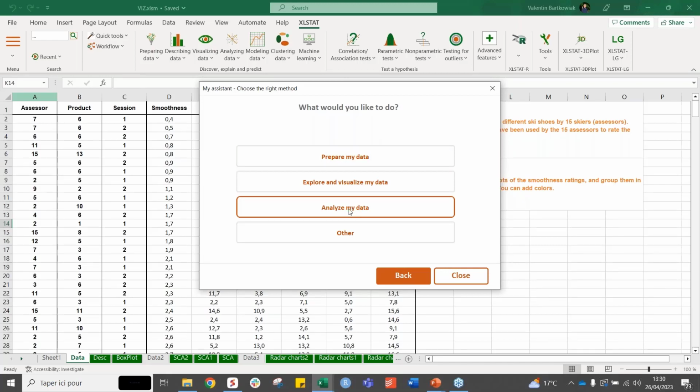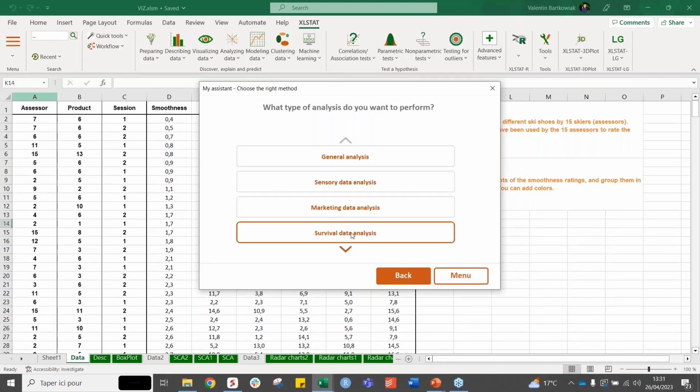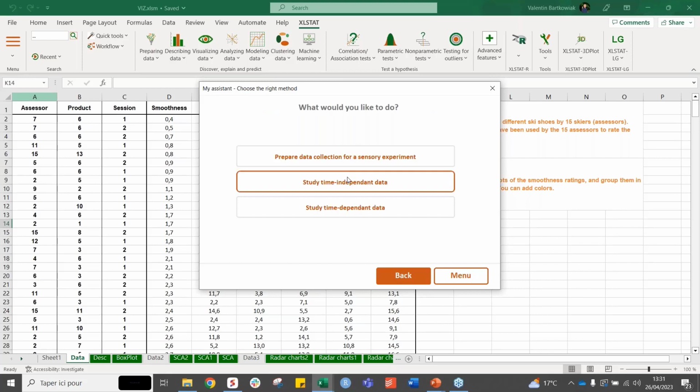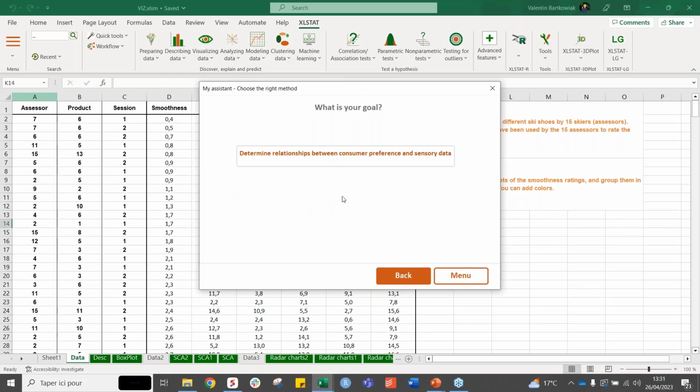So here, let's say I wanted to analyze my data, I don't know, some sensory data. So I wanted to perform sensory data analysis. My data is time independent, and I want to study just about right data, so JAR data.